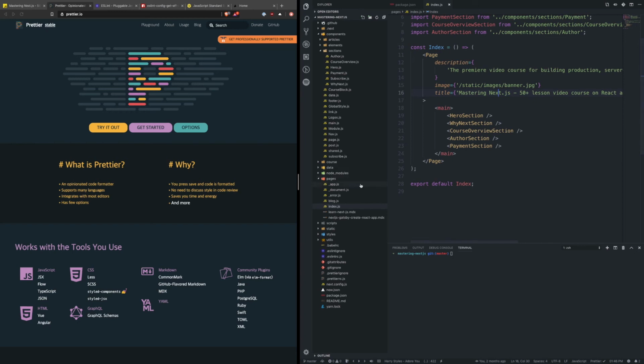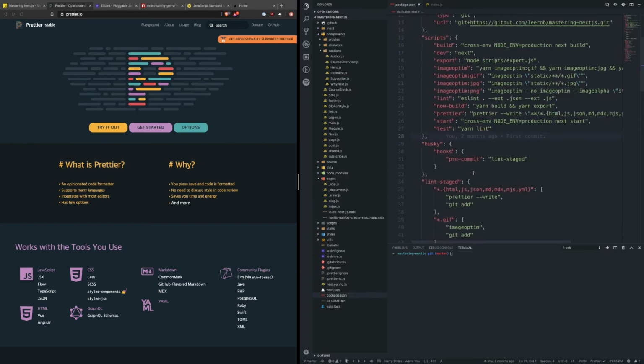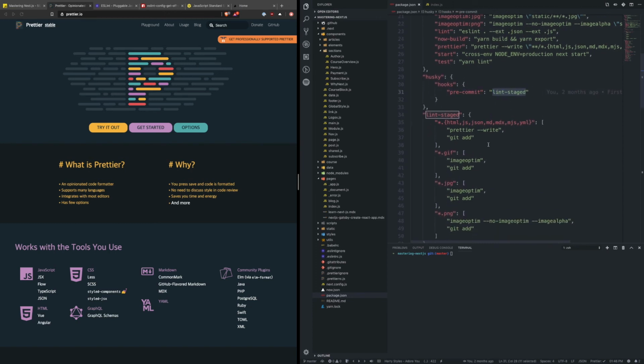And you can even bake this into a Git pre-commit hook using a tool like Husky. So you'll see I have this pre-commit hook, which is saying before my code gets committed to Git, I want to run this lint-staged. And for lint-staged in this repo, I'm going to format all the code, and then I'm going to add the files.